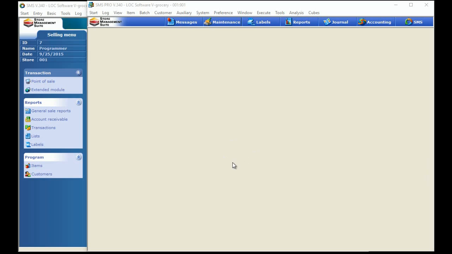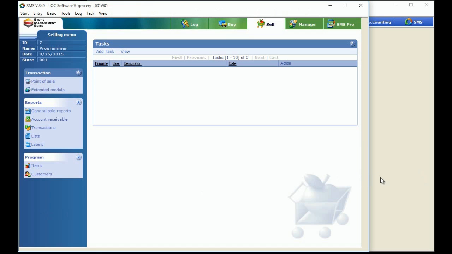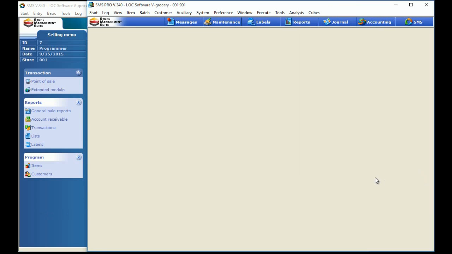So the screen here is just a layer of SMS Pro, a blank canvas, and SMS right behind it here. The reason I'm doing that in this particular case is because everybody was taught differently how to access their reports. I was taught differently than you, and the guy down the street from me was taught differently than me and you. So I want to show you how this tool set can help you manage no matter how it is that you were trained and how you access the reports. So let's dive into this.